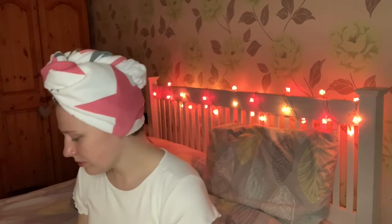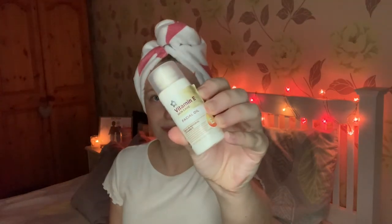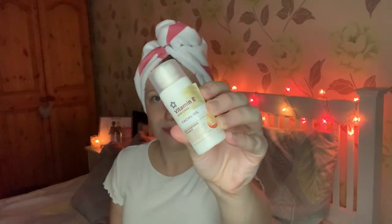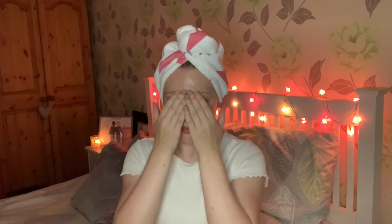After that I am going to go ahead and apply an oil, and this oil is Superdrug's own brand — the Vitamin E range. Again, this smells incredible. You don't need a lot of this, and I have oily skin. I know there is a massive feeling that you shouldn't be applying oils to your skin if you have oily skin, but ignore that — this has helped my skin feel super super smooth.